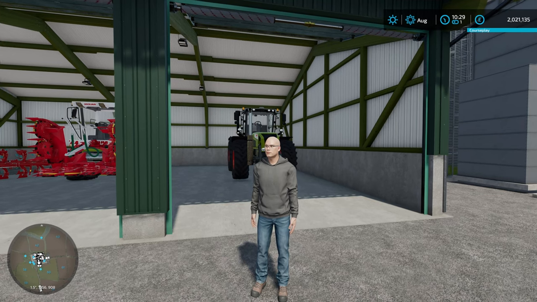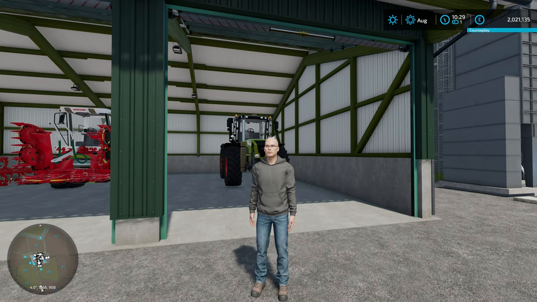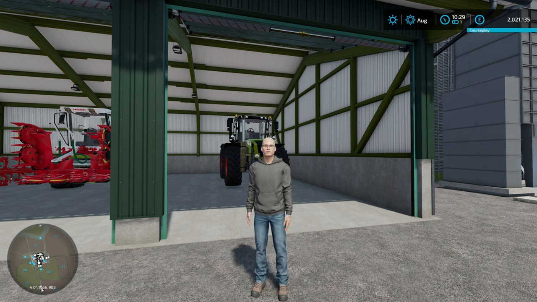Welcome to the first episode of Greenlands. Today we're going to be harvesting some fields. We've got some canola and some oats to get harvested and then the straw to get baled.